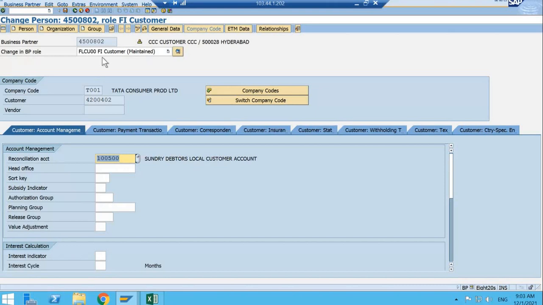But usually we put either the same number range or a different number range, and you can always come and see, for that business partner, what is the corresponding customer number or vendor number. So we are done with the basic configuration setting, that is creation of business partner. It's the same steps we did for our vendors; we did the same thing for our customers now. In tomorrow's class we'll do some postings for these customers, and then we'll see the taxes part.